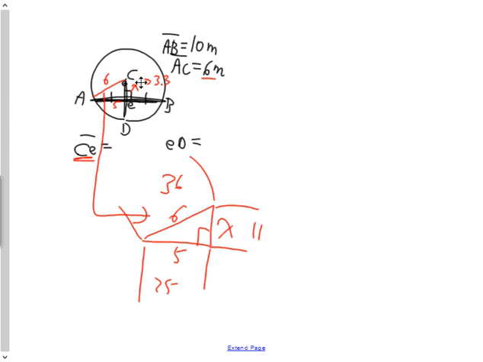Now remember, this distance here is a radius, and the whole distance from C to D is a radius as well. So if part of that CD is 3.3, then the rest of it must be the remainder of the 6, which means ED is 2.7. Because this plus this is that whole line, and that whole line is the radius, which is the same as AC.